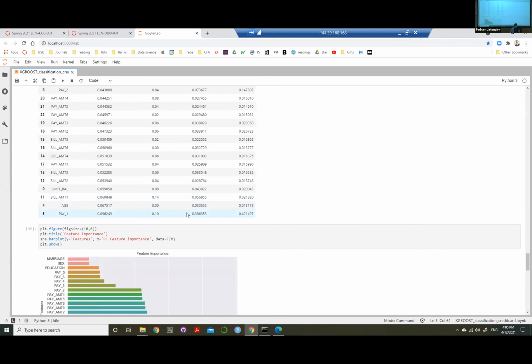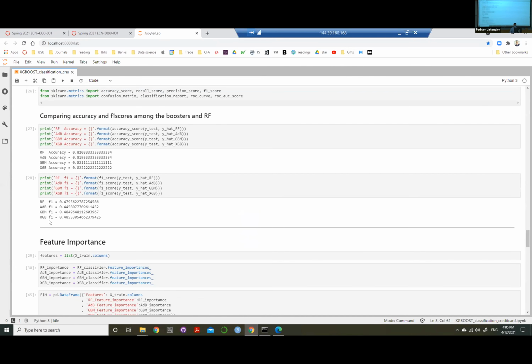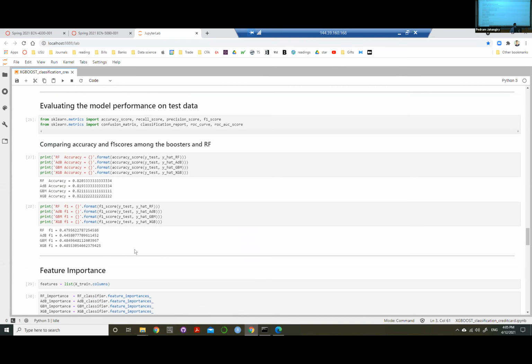That's pretty much it. So in terms of performance and speed, which one is the winner? If I look at the combination of the two, here for example we have the F1 score. Random forest has a higher F1 score than AdaBoost, but GBM is outperforming the random forest, and XGBoost is outperforming all of them. So which model is the winner? Of course, XGBoost, because it was a lot faster and it's more accurate. It has a higher F1 score.